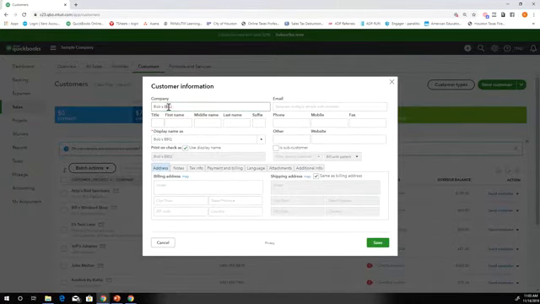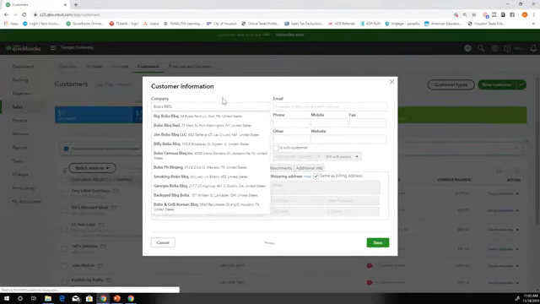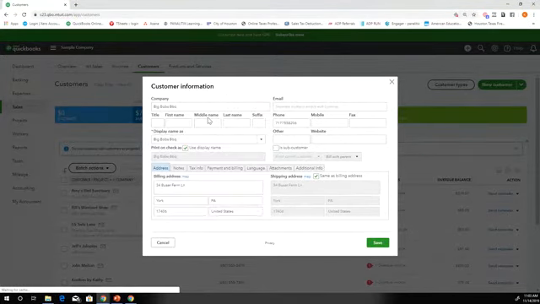We're going to put in, oh, look at that, Big Bob's Barbecue. So this one's already in here, or it automatically came up because, you know, we are on QuickBooks Online, so it can automatically search for items. So according to the internet, this is what's already in here, has a phone number and everything. So we're going to go ahead and save this.